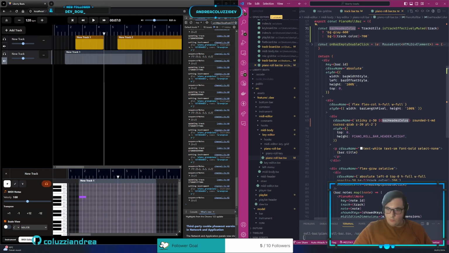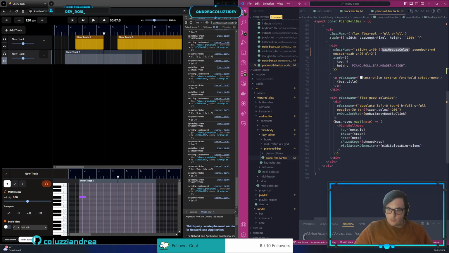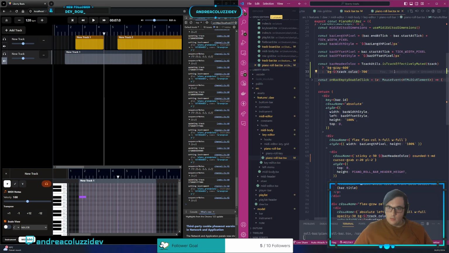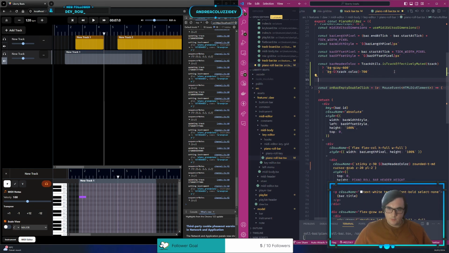What if we want to change also the other color, which is this one? So we have const bar color.